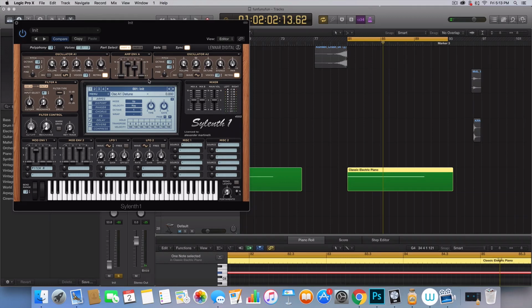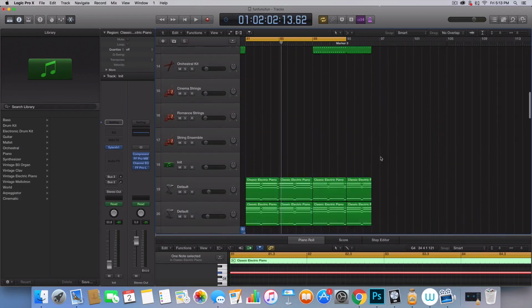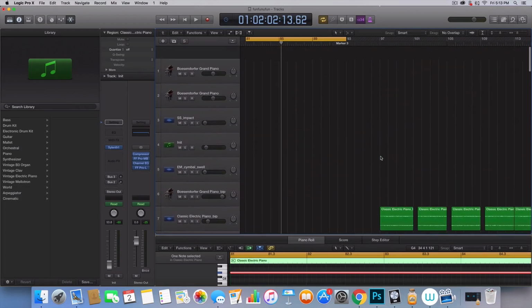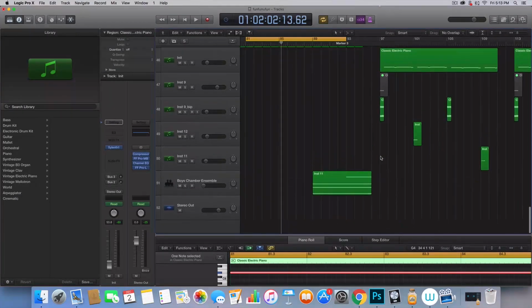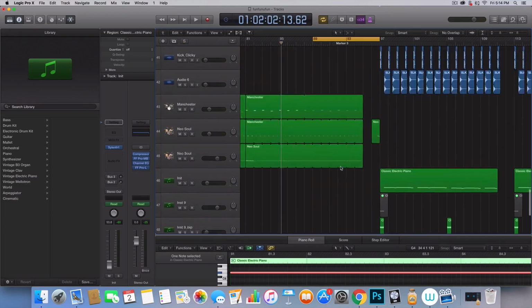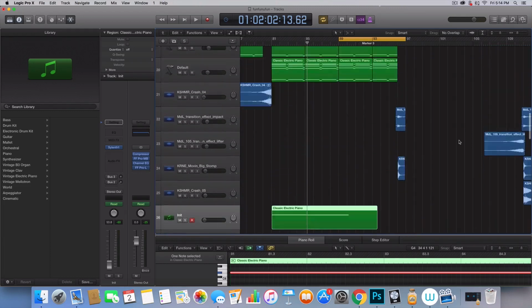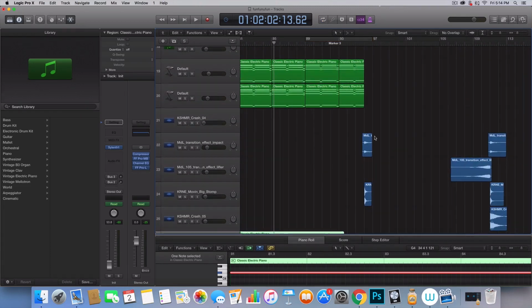This is just another thing that makes Sylenth amazing: how easy you can do that. I made that with Sylenth, and it's just a downfall-y thing. I think they're really cool things to master and mess around with. Then I have this noise thing at the end of the break, and then we just pretty much go right back into the same thing, everything I just pointed out to you.